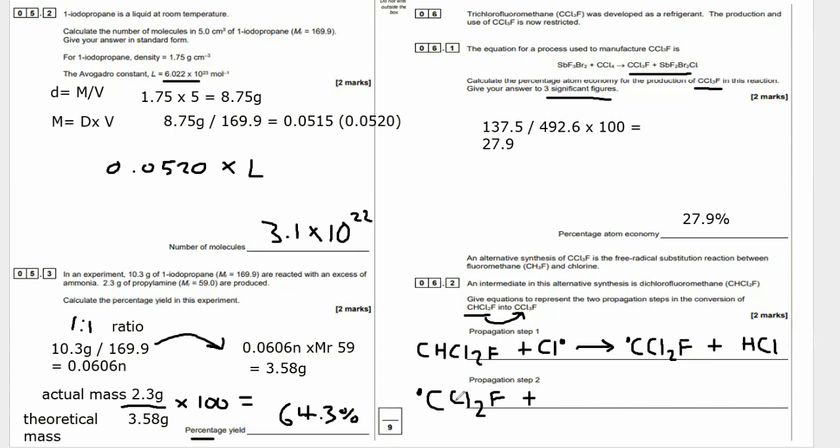So what's going to happen? If I reacted this free radical with another free radical, this would be a termination step. So I'm not reacting with another free radical. It's actually going to react with one of the chlorine molecules. And so what we're going to get here is CCl3 as the chlorine adds on and gets rid of that unpaired electron. So we're going to get CCl3F, and it's a propagation step. So we form yet another chlorine free radical, which of course can go back to propagation step 1 and start the whole process again. Brilliant.